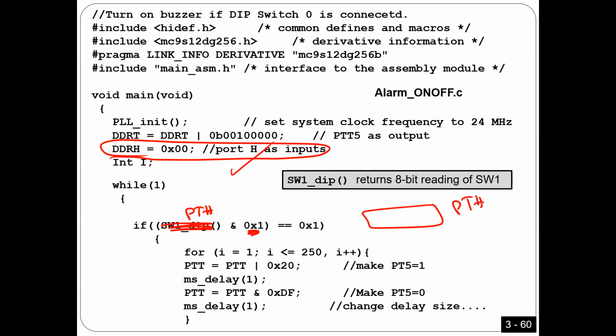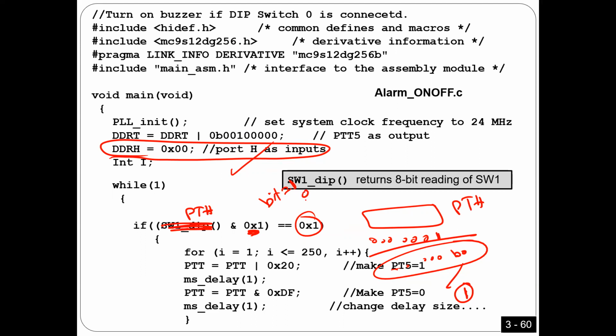So PTH, I do a logic AND with 0000 0001, and if the result is equal to 1, that means the bit is 1. Otherwise, the bit is 0. As I did it many times. Anyway, I do a logic AND to check one bit this way.